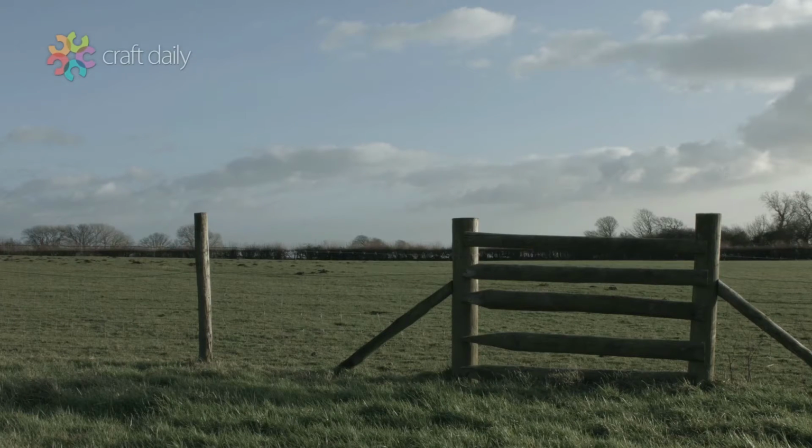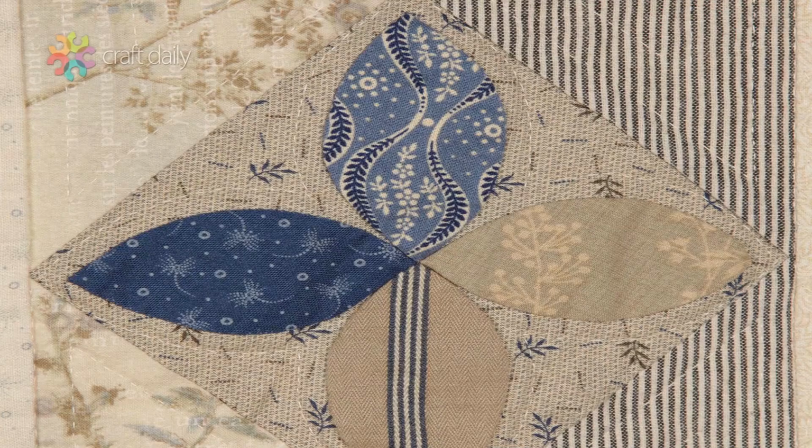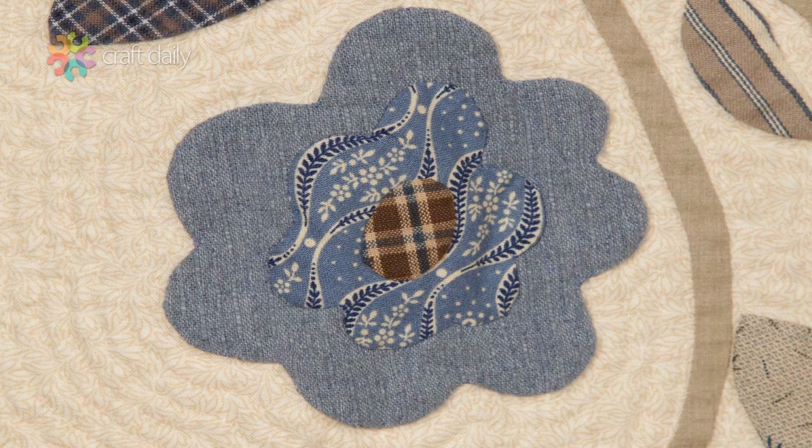My mum used to do dressmaking, so fabrics and colour, but also the landscape and the countryside have always been my inspiration. Applique is my favourite type of quilting or patchwork. And the vintage applique quilt that I've just finished for the book is my favourite quilt at the moment. I really love it. It's made of blues and greys and creams and it's very subtle. It's all hand appliqued and all hand quilted, not all done by me.